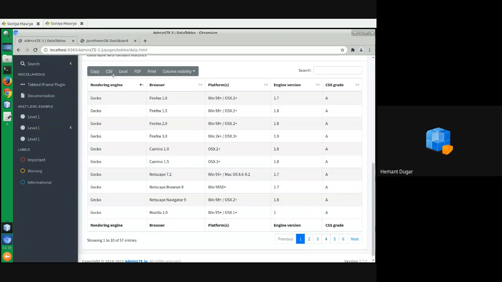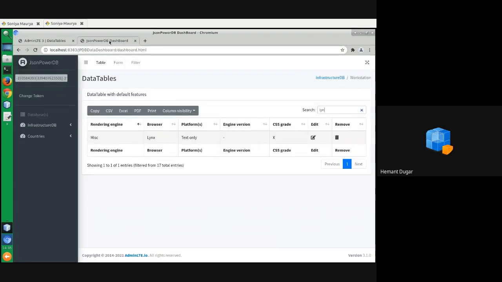This table already has all the features that we are showing. It has pagination, it has export facility, and it has a search button also. So this particular page is used to demonstrate the requirement of the JsonPowerDB Data Dashboard.